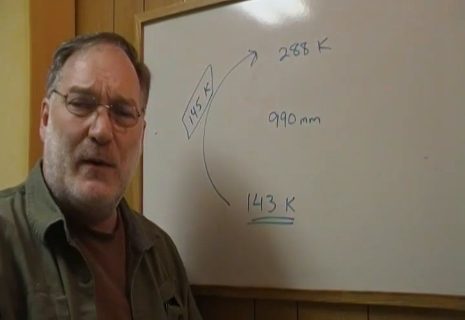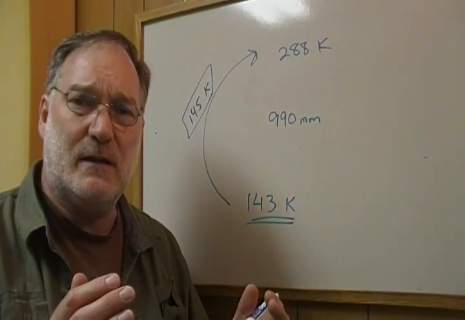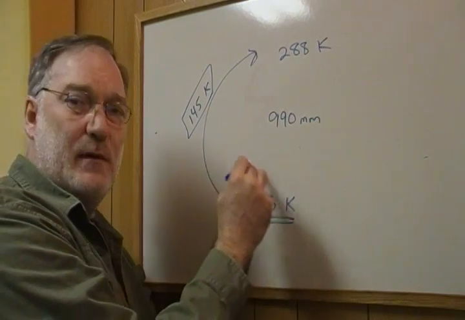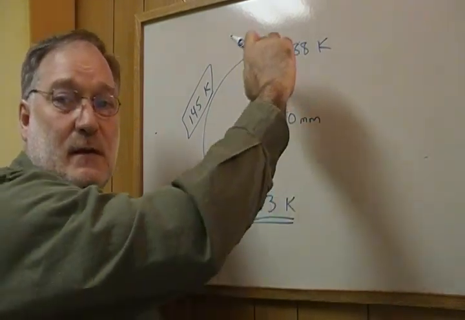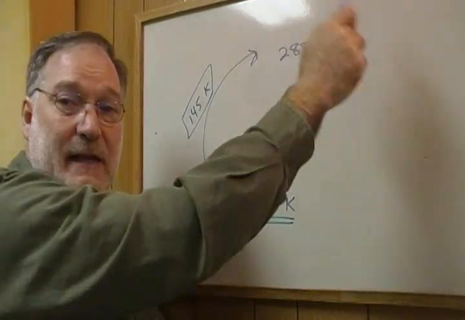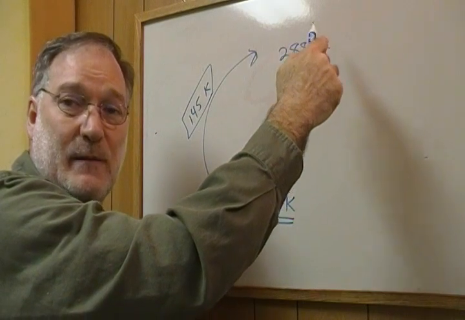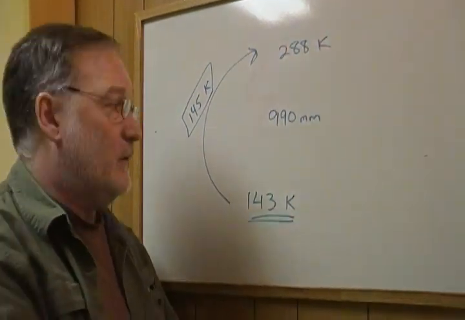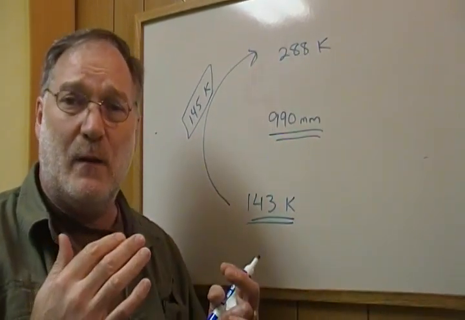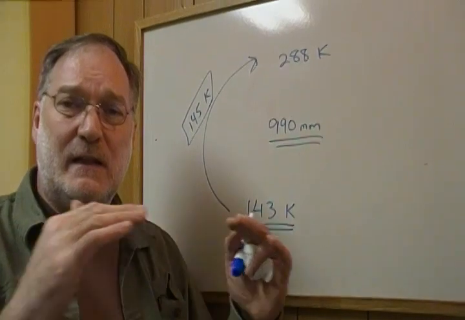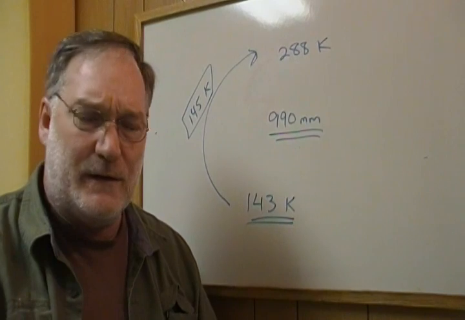And when water is evaporated, it absorbs extra heat energy called the latent heat of vaporization. So heat energy is absorbed from the surface, then the water vapor travels up, releases that heat at the level of the clouds away from the surface, to go back to being a liquid and then falls as rain. So in order to get 990 millimeters of rainfall, you first have to evaporate all that water, and that carries heat, that cools the surface and carries heat and releases it away from the surface.